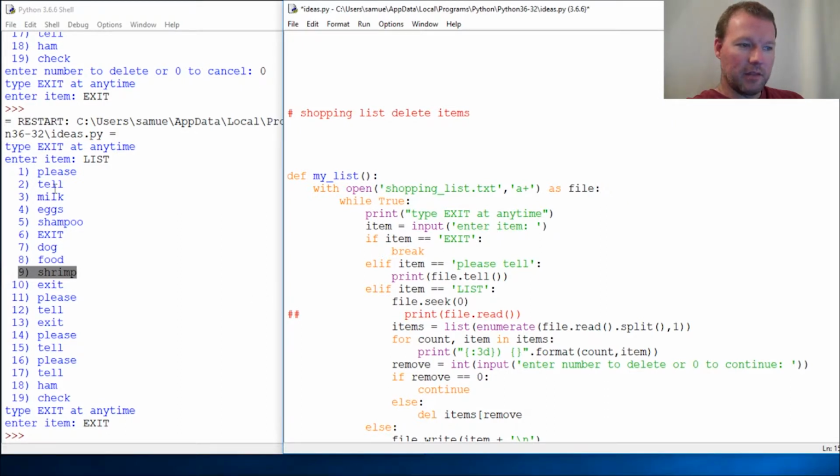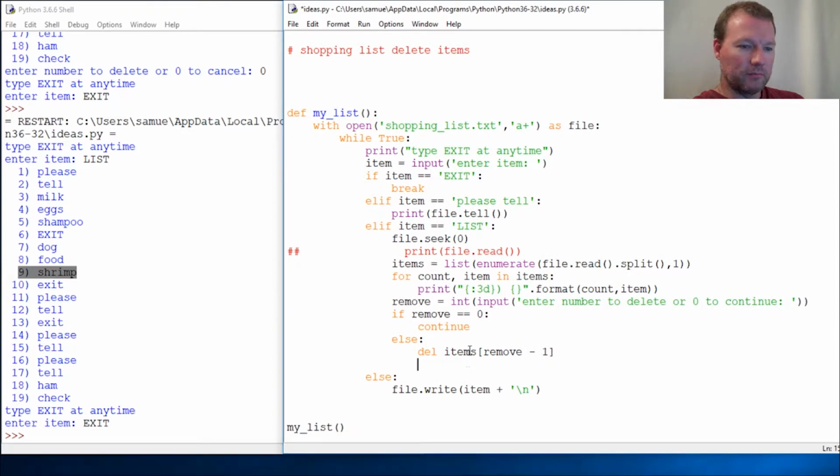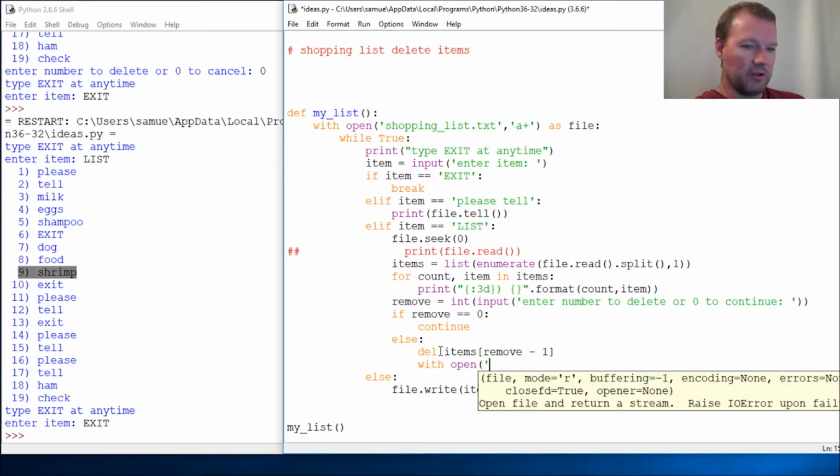But Python does 0 indexing in our lists, so we need to move this to 1. Okay, now that solves that problem. But here's the other problem. All right, we need to rearrange a couple things here. And you'll need to forgive me on something that I told you earlier.